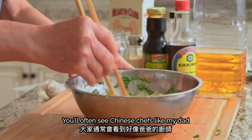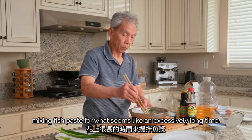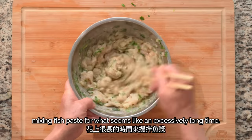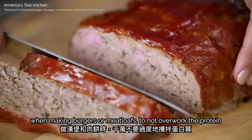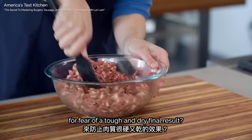You'll often see Chinese chefs like my dad mixing fish paste for what seems like an excessively long time. Why do they do this when we're often told when making burgers or meatloaves to not overwork the protein for a fear of a tough and dry final result?